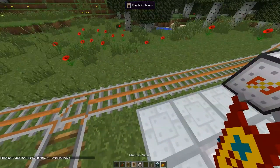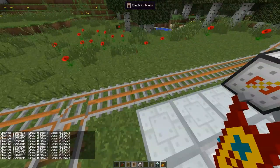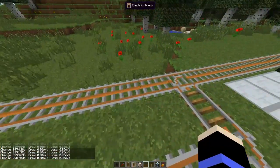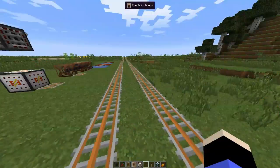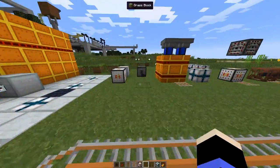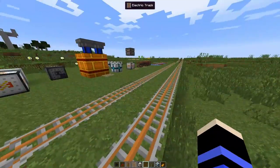And if we check here, you can see that the power is fluctuating. It goes up and it goes down a little and up again. And it keeps doing that because these tracks are trying to all balance each other. This track is trying to balance with these two, while these two are trying to balance with these two, and so on. So the power levels are constantly changing, and the tracks are sending energy back and forth between each other, trying to balance. And each time they do that, there's a little loss. You have to account for that when you are using these.